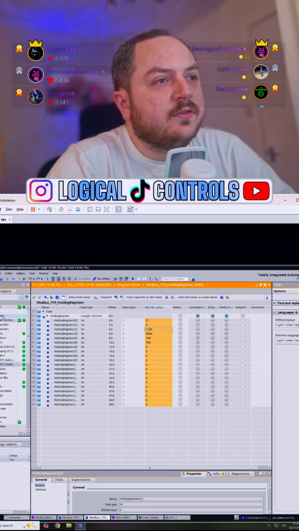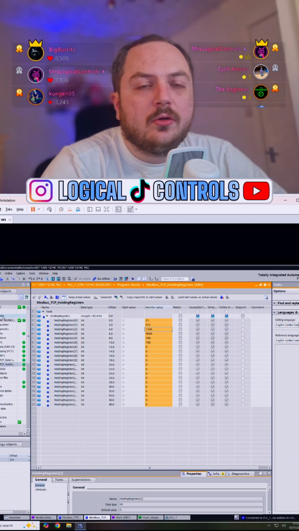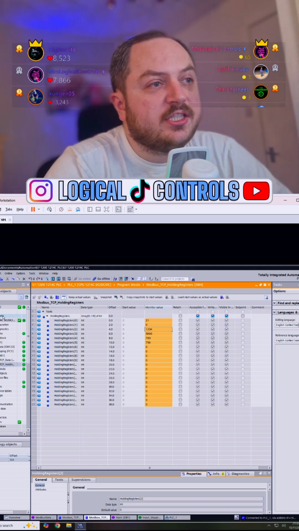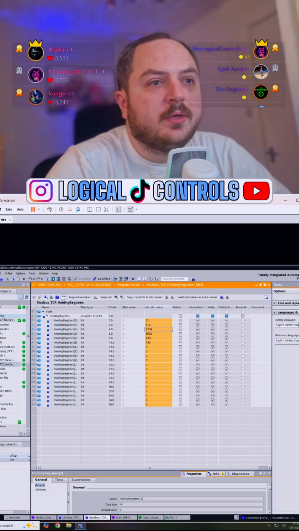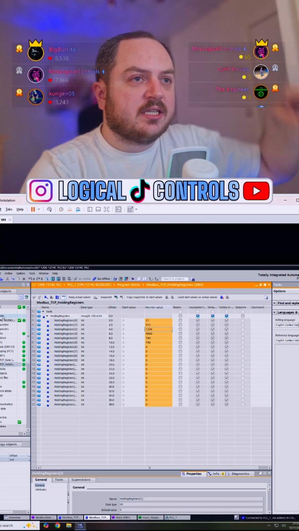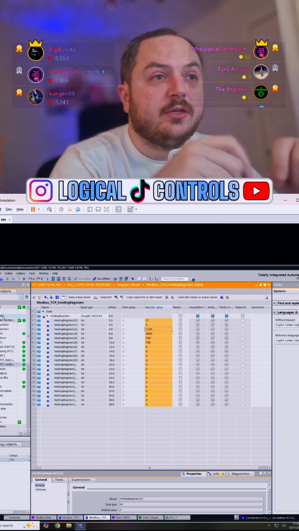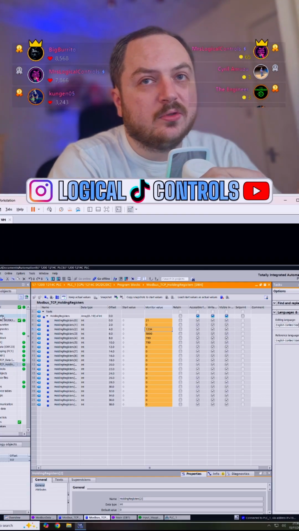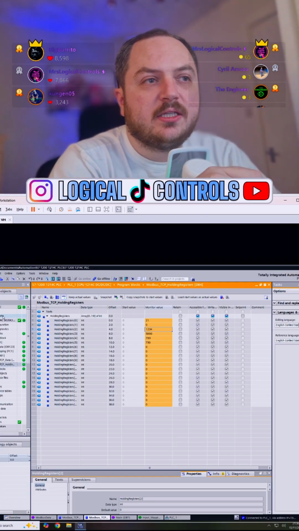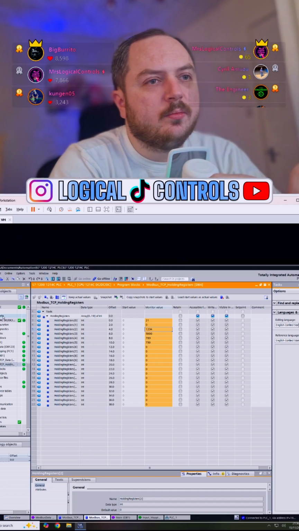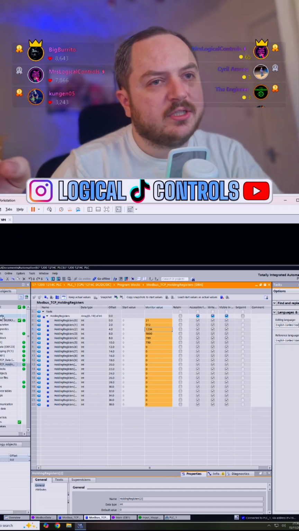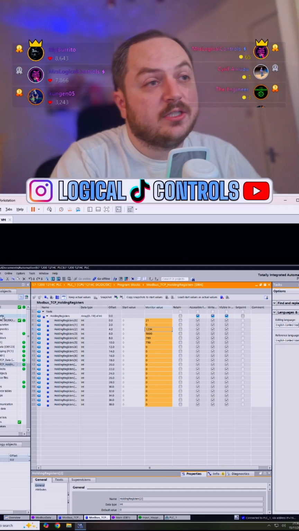What is the resistor for at the end of line? So on a Modbus RTU system, a serial Modbus system, you basically daisy chain all your devices together. You also need to use a specific impedance of cable. I think it's 60 ohm cable, or is it 120 ohm? Yeah, it's 120 ohm, and then when you've got the resistor on, it goes down to 60 ohm because it's a parallel resistor.